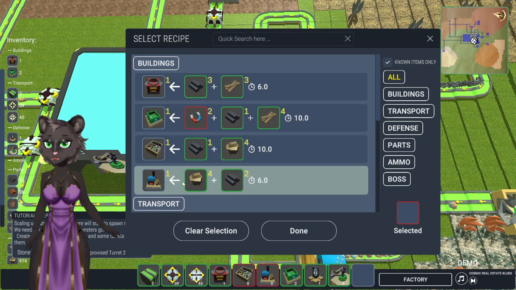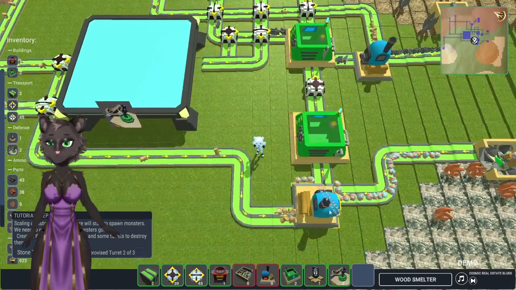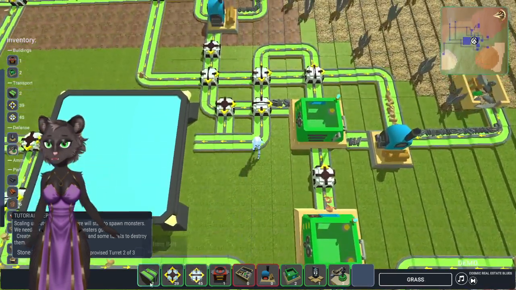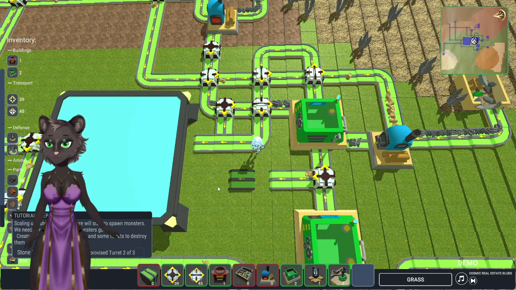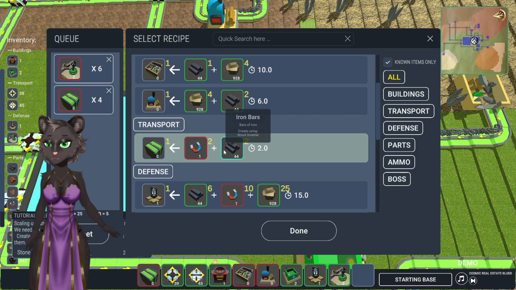This is making coils. This is making copper bars. And then we want to bring some coils over this way. But in order to do that, I need okay.